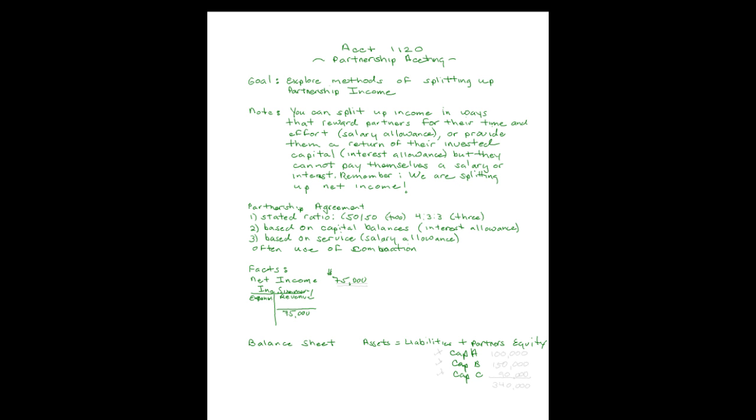Let's assume that the balance sheet for the partnership shows three partners: a capital account for partner A, capital account for partner B, and one for C. The balance, just before I close net income, for partner A is $100,000, and partner B, aren't I imaginative of my names today, is $150,000, and my third partner isn't quite as heavily invested. They have $90,000, so the total partners' equity on my balance sheet is $340,000.